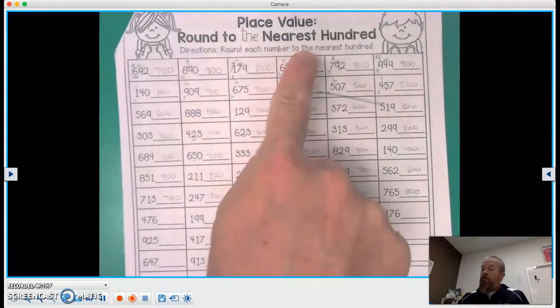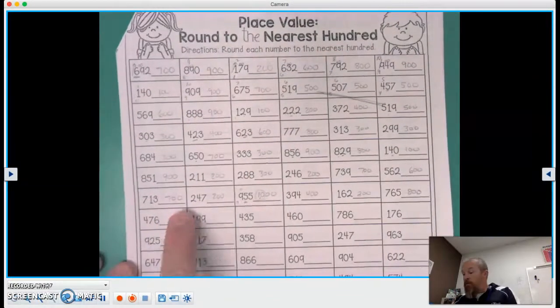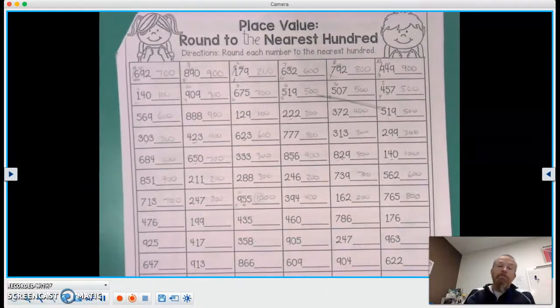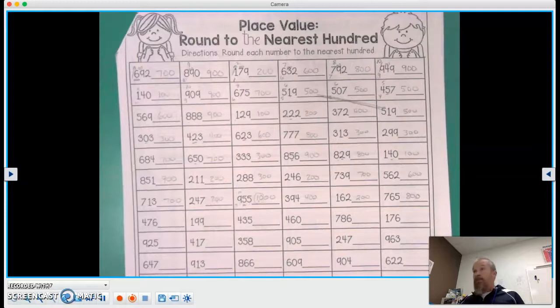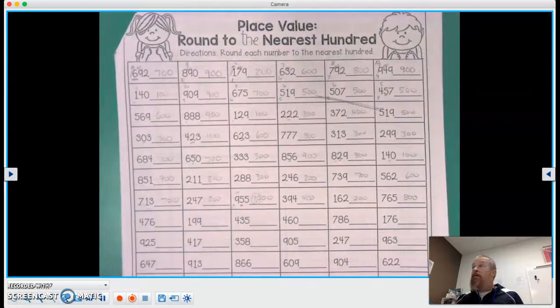Again, we're only going to the nearest 100, so it's always going to end in 2 zeros. Every single number that we have on here ends with 2 zeros. That's to the nearest 100, okay? When you're looking at it, you're going to see the number in the hundreds column. It's either going to go up 1 or it's going to stay the one that it is. So when it says 4 or less, let it rest, that means it's going to fall back down onto the number that you started with, okay? 5 or more, raise the score. You'll go up to the next one.